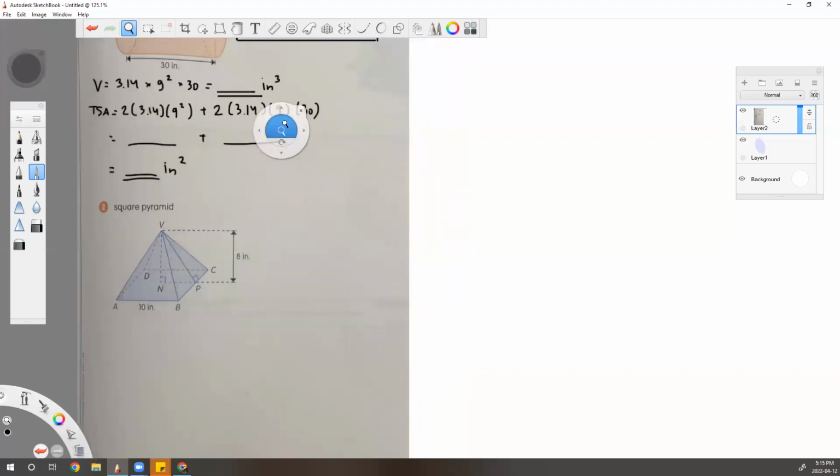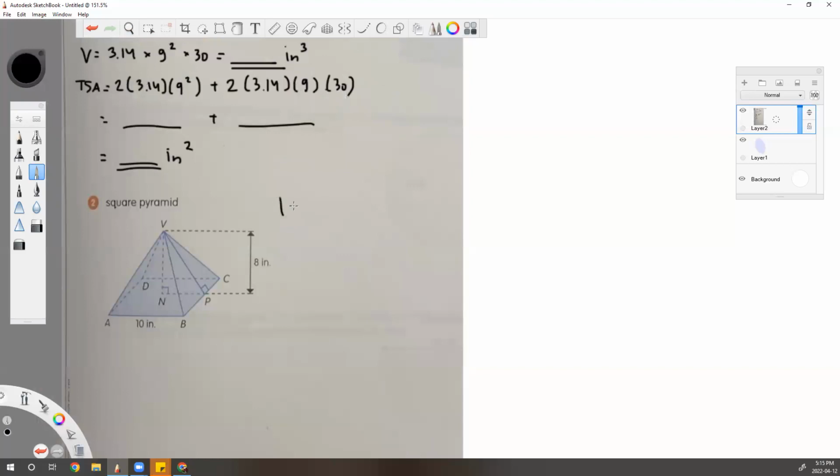Okay, now the square pyramid. So if we look at the pyramid volume, it has to be 1/3. You have to put 1/3 in front of the formula, times the base area, times the height. And the total surface area has no specific rules. So you have to look one by one, right? In this case, we need to understand that the total surface area is the base area, a square area, plus the triangles on the left, on the right, in front, and on the back of the pyramid. Okay, so 4 triangles, right? You need to add 4 triangles to the base.